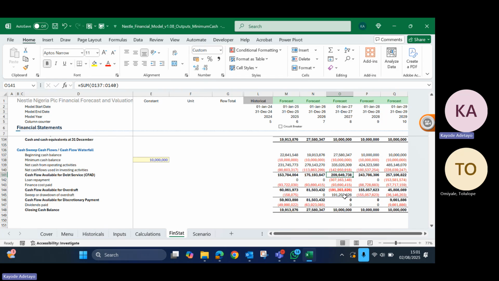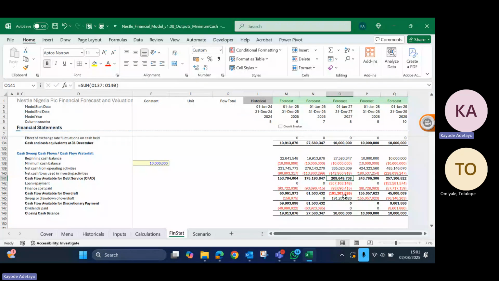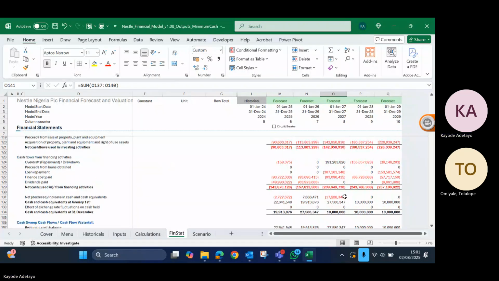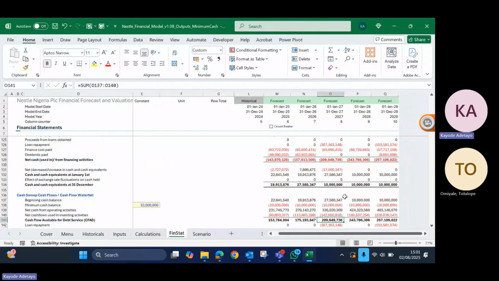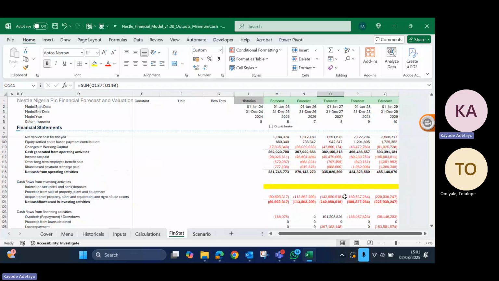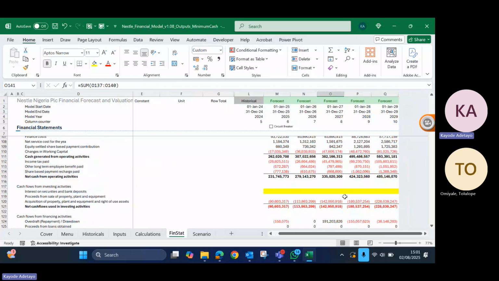Sorry, so if we don't do this thing, we cannot bring in the minimum. Or can we do it with a different cash flow? Yeah, normal cash flow. I don't understand. Something through this cash sweep where we schedule that we can bring in this minimum balance. Yeah, it is. Because if you don't introduce it here, you end up paying people with that money. So you need to effect it there.